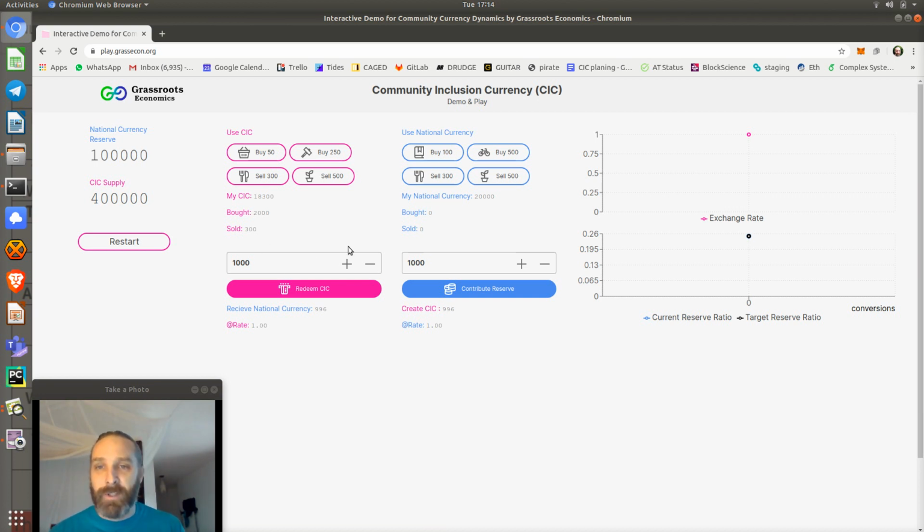So I've got this option here. I can actually redeem some of my CICs, and I can pull out some of the national currency in this account. So let's say I'm spending a lot on school fees, and I'm buying transport to the nearest city for my daughter every day, and I'm spending a lot of money. And I finally get to the point where, look, I don't have any more national currency, so I've got a problem. I can keep buying and selling in my local community, that's wonderful, but I still need to buy transport for my daughter to the next city, and I can't do that right now with the community currency.